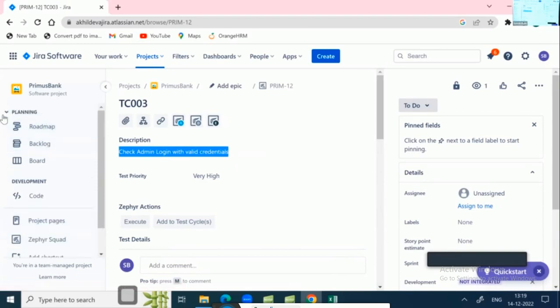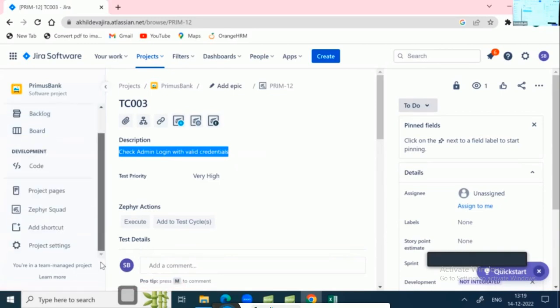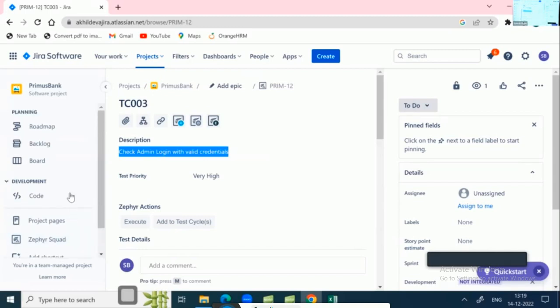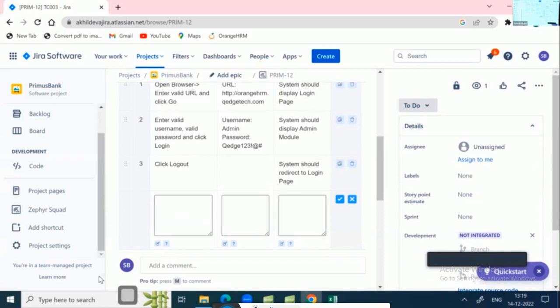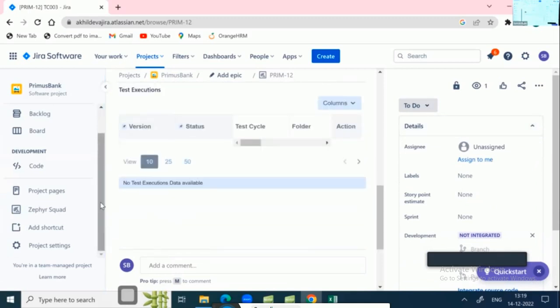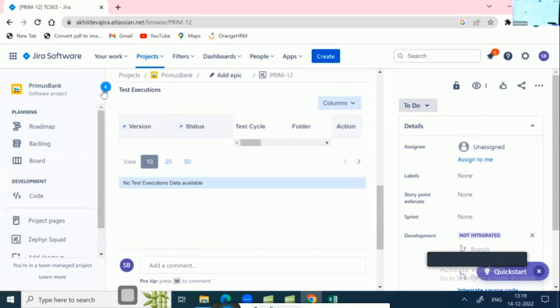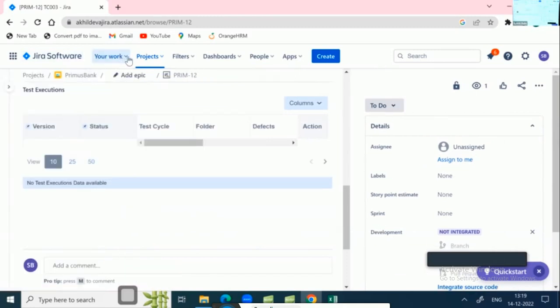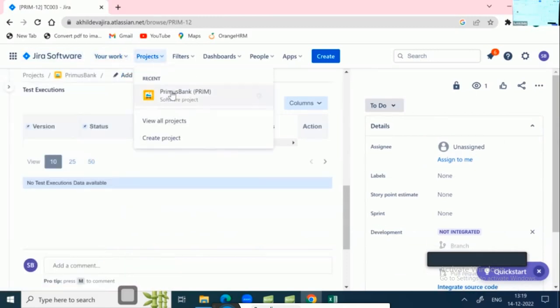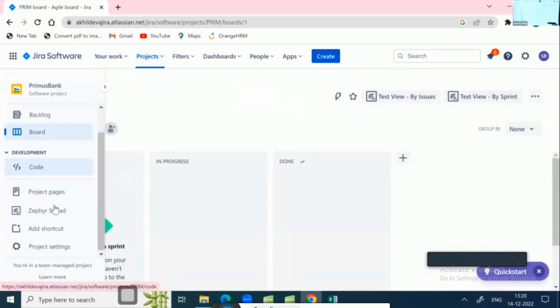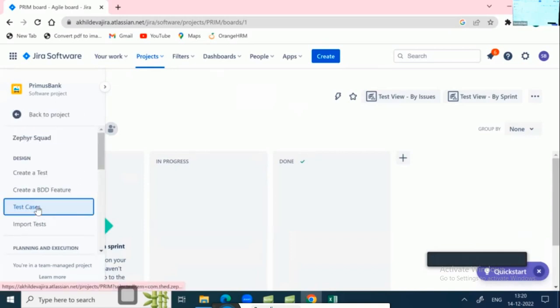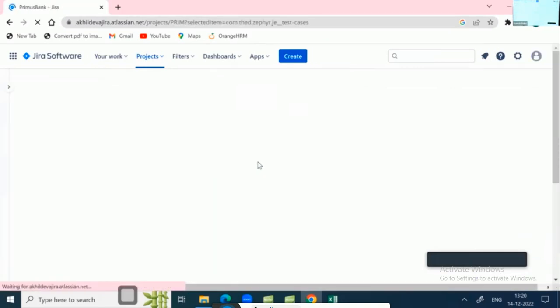I hope you understand the process, right? This is how you can import. Next time when you are importing, let me show you. It is showing all of the test cases which are imported.